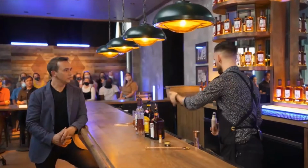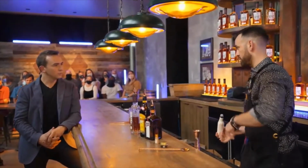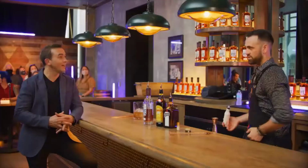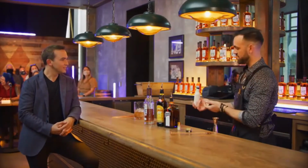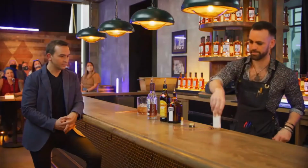No. So if you want it a little bit sweeter, you add a little bit more Kahlua. If you want it a little bit more citrusy, you add a little bit more of the Cointreau. If you want it really strong, you do 4 ounces of the Sagamore. Then yeah, that would definitely do it. Supersize it. The only thing I'd never change is the orange bitters because it can get really bitter really quick. So I do 2 dashes. Make it happen. I like that.